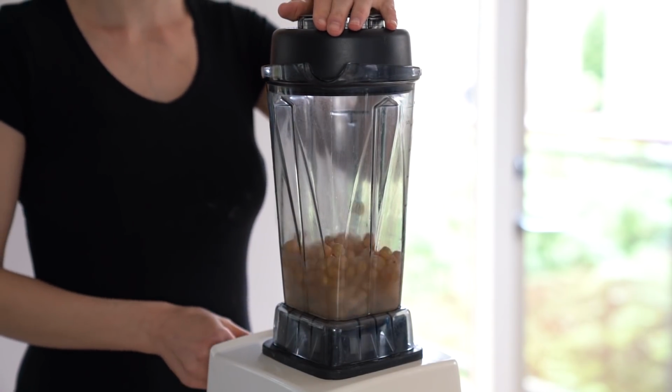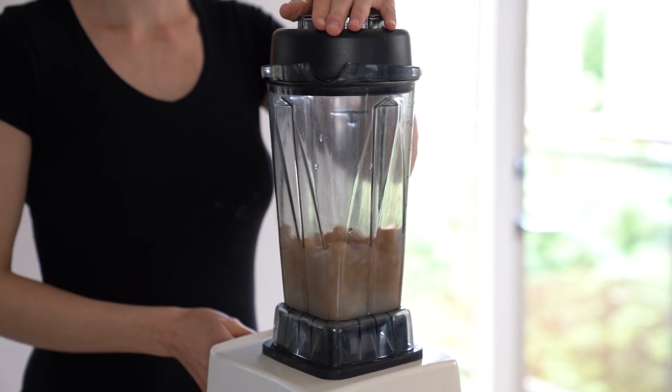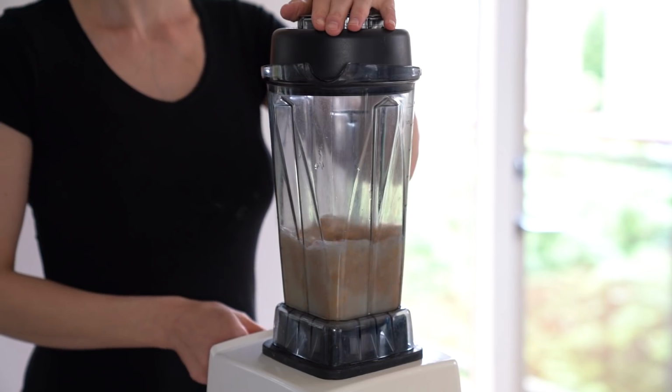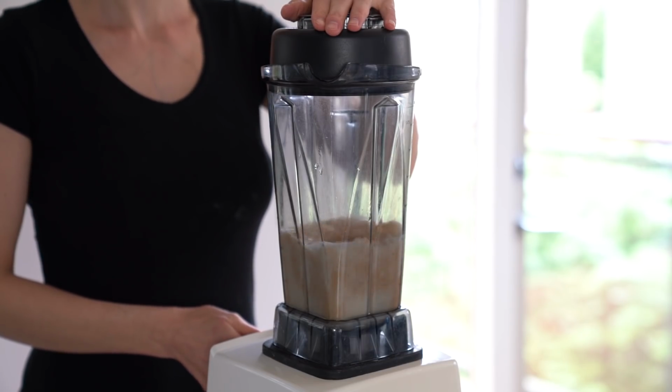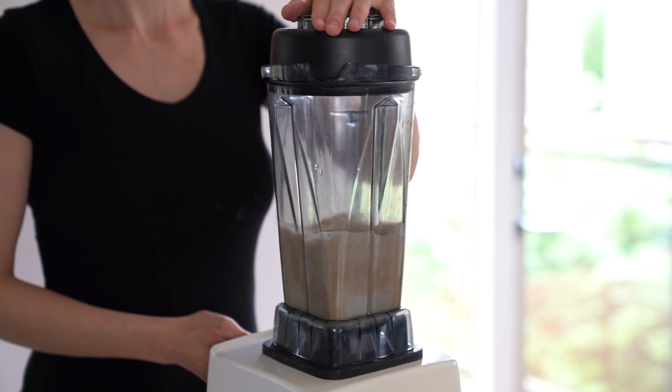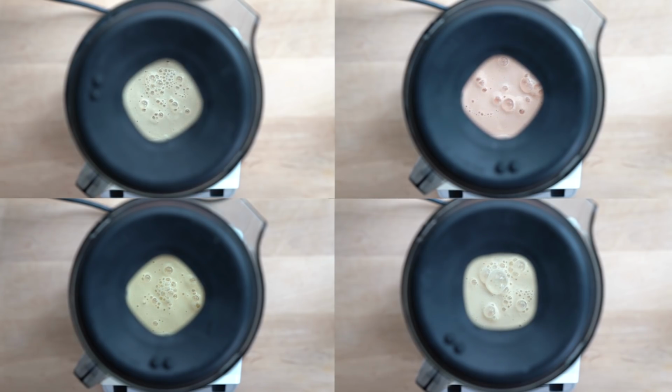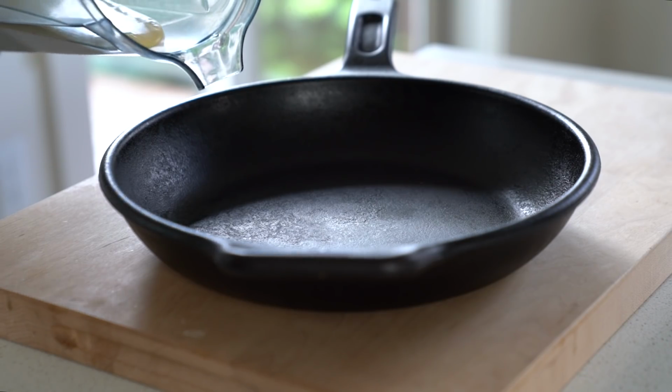Now, what I like to do is let the batter rest for a few hours because the baking powder produces gas bubbles when blended with the water. When you then bake the crust, the bubbles continue to expand and create a light texture. If you're going for a thin and crispy crust, you can skip the resting period. When you're ready to make the pizza crust, preheat the oven to 400 degrees Fahrenheit.